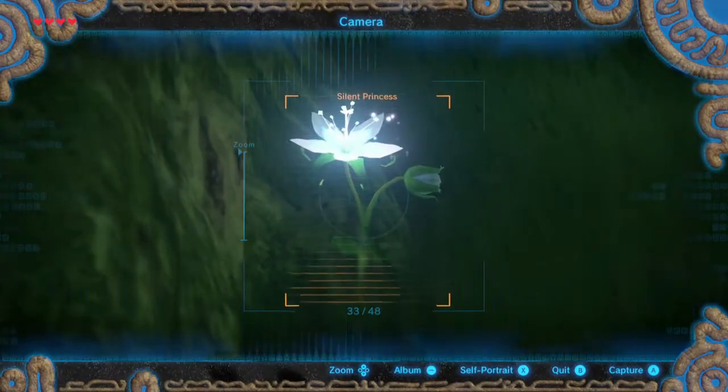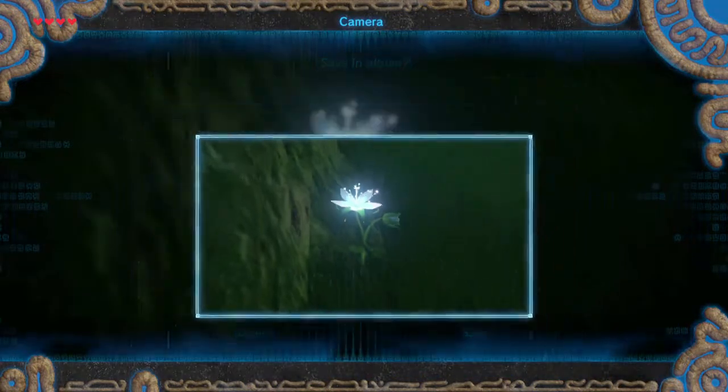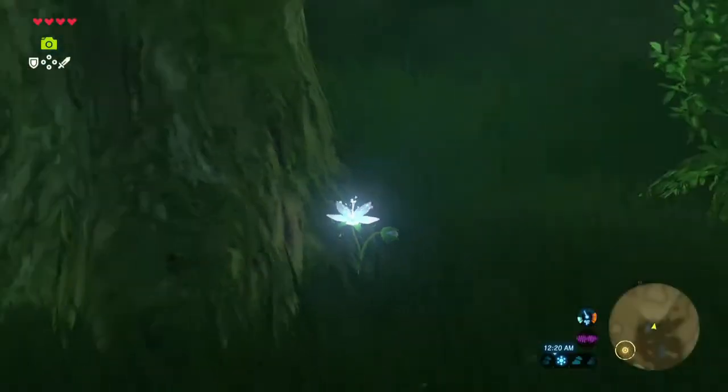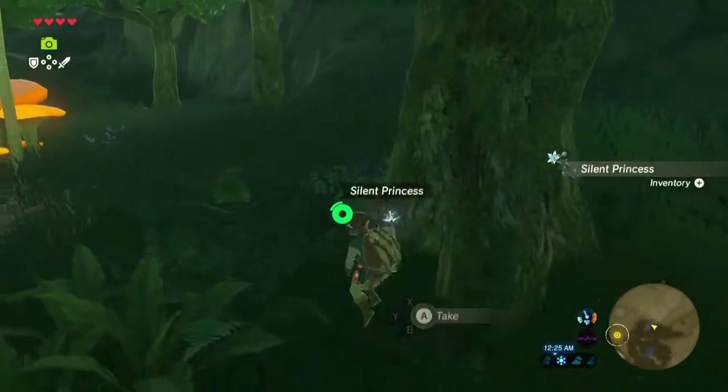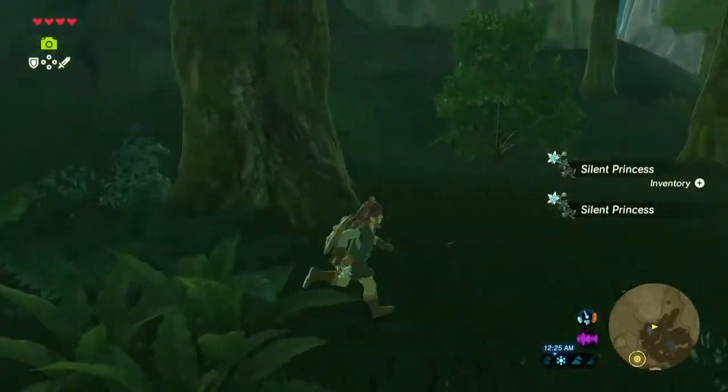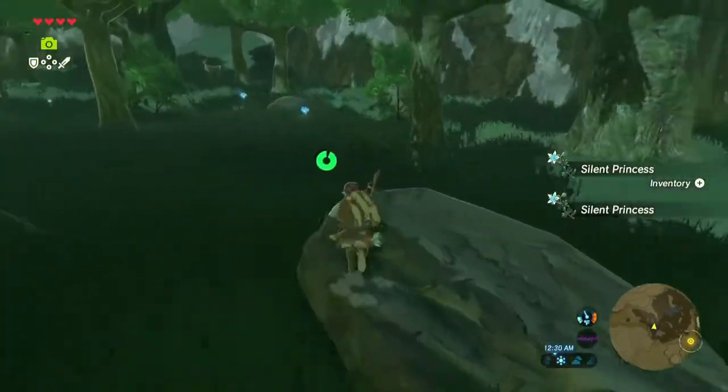Silent Princess, also found at fairy fountains along with fairies. Boom, glow in the dark. Glow in the nighttime. And yeah, bam. They're good for stealth too, because they glow in the night.